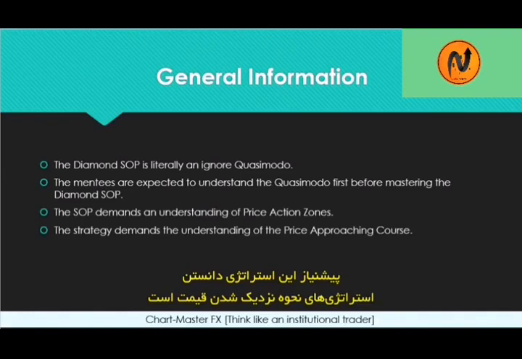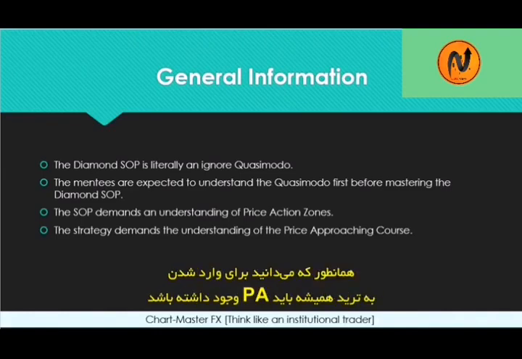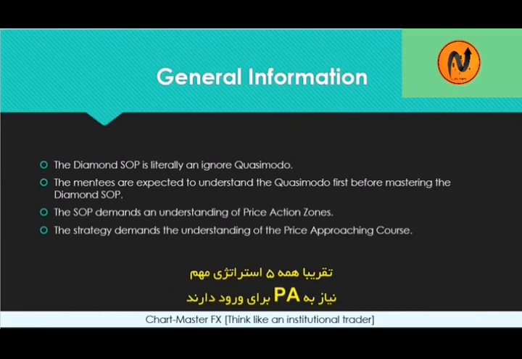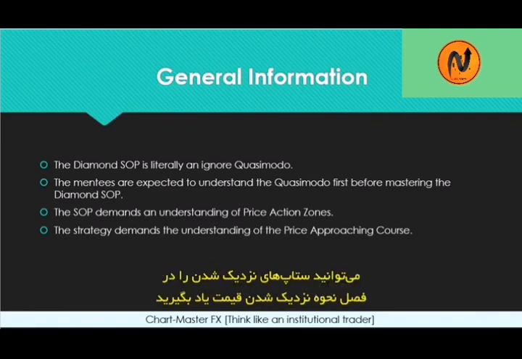The strategy demands the understanding of the price approaching, or PA. So guys, as you always know, there should be a PA in order for you to place a trade. You will see that most of our big five strategies demand that there should be a PA, which is a price approaching. So you need to also understand and go through that course.